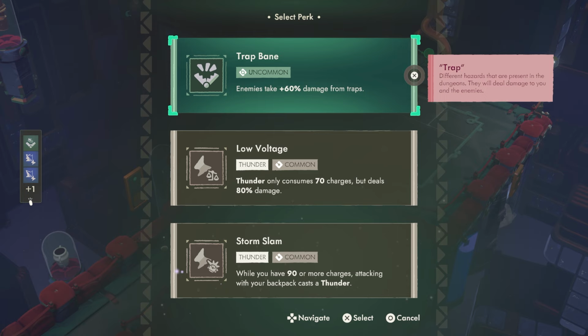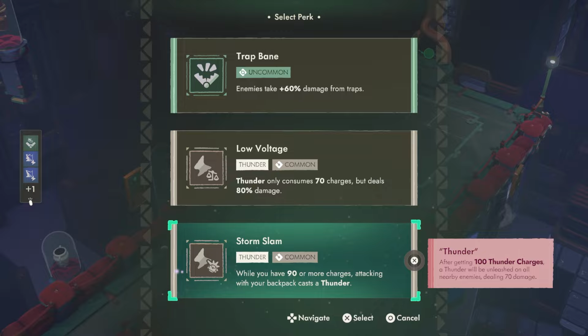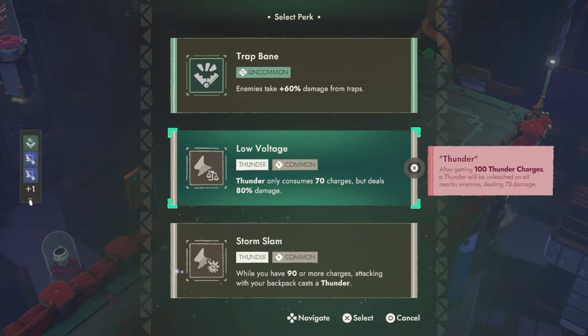Right, what do we get perk-wise here? Trap Bane. Enemies take 60% damage from traps. I don't know how relevant that is, in all honesty. Low Voltage. Thunder only consumes 70 charges but deals 80% damage. Or Storm Slam. While you have 90 or more charges, attacking with your backpack casts Thunder. Honestly, I think Low Voltage is a good one to pick up here.